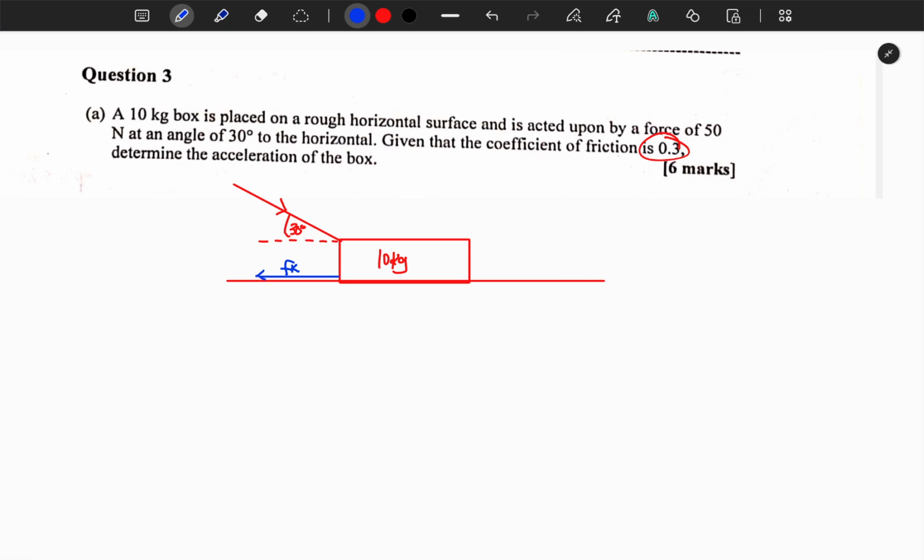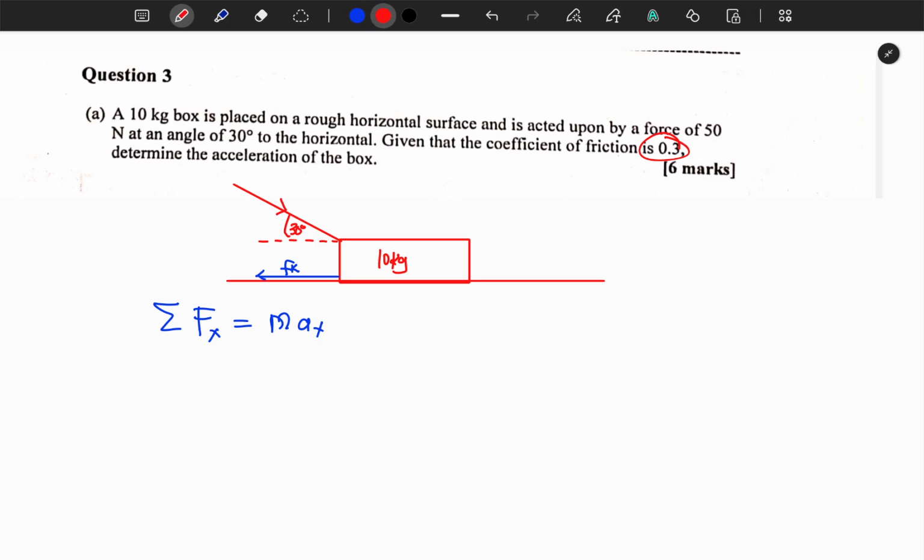One thing that we need to understand is that we know Newton's second law of motion, which says the summation of forces, and this time around it is the horizontal, so we equate x. It should give us the mass multiplied by the acceleration in the x. So what we are looking for here, ladies and gentlemen, is very simple. We know the mass, so what you have to do is find the forces in the x.